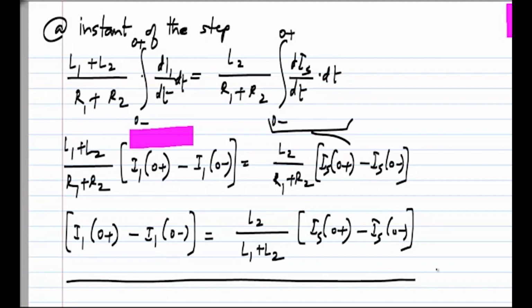Now this is similar to what we had with capacitors. If you apply a voltage step across a series combination of capacitors, then across each capacitor you will have some capacitive ratio times the input step. Similarly, if you apply a step current to a parallel combination of inductors, then in each inductor you will have a step current, and the size of the step in each will be related to the ratios of inductors.